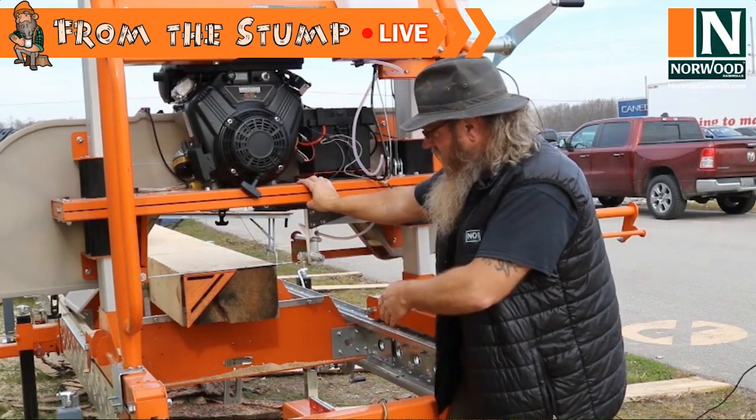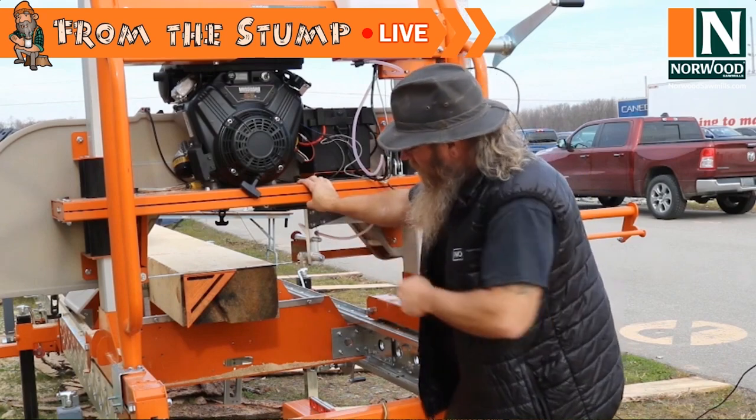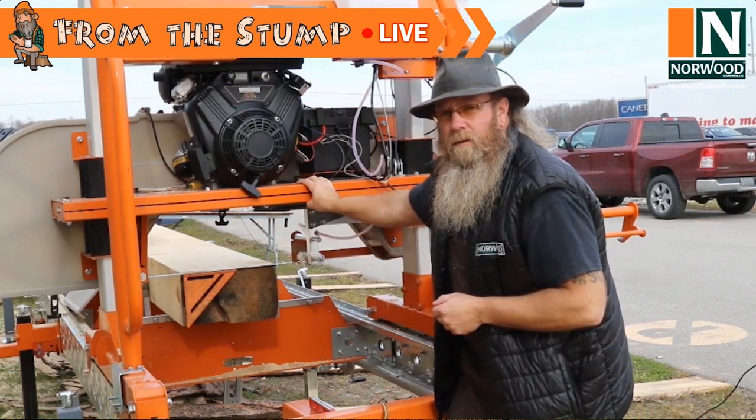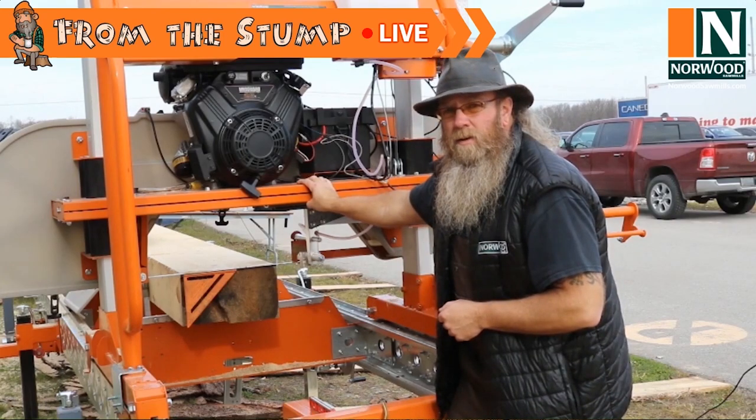Okay, so if you're not using a torpedo level or something like that, maybe just put a piece of magnetic tape on your speed square, keep it around the sawmill, might help you get some better results.